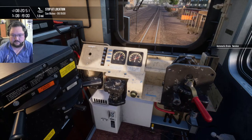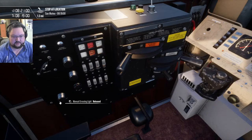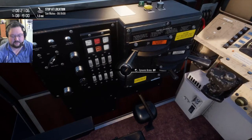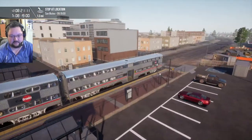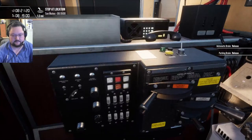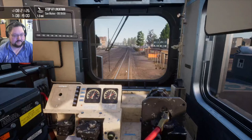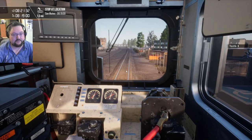Gonna lap the brake there. Do we need to go to the back of the train? Gonna open doors, just gonna check other doors. Other doors got opened. Fun. So by closing one set of doors, we open the other set of doors. That'll work now. There it goes. We open one set while we close the other set. That was interesting.